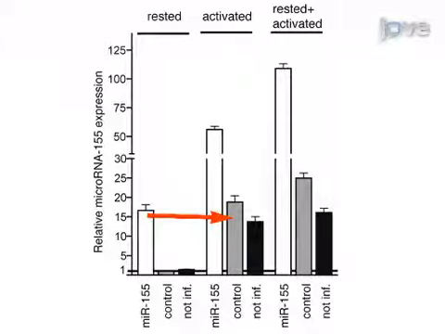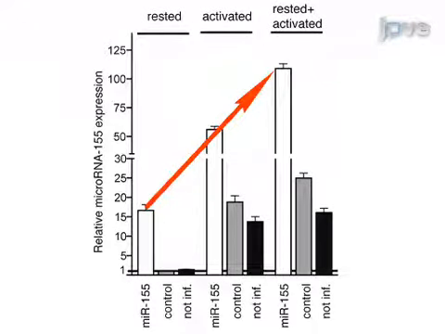MicroRNA 155 overexpression levels in naive T cells rested for 40 hours match endogenous microRNA 155 expression levels after 40 hours of T cell activation. Activation of those cells still induces activation-dependent microRNA 155 upregulation. This demonstrates the high level of overexpression in naive T cells by adenovirus on top of the endogenous activation-induced microRNA expression.